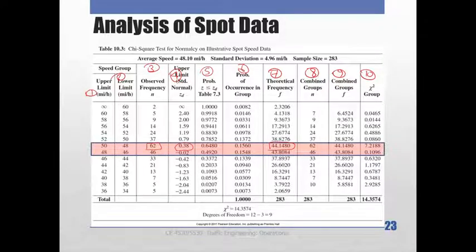So the z for, let's say in here, this is the 38 in here, I'm calculating this. This is my standard normal for 50, which basically is going to equal x50 minus the mean divided by the standard deviation. So I'm using the upper boundary in here. This is 50 minus, we calculated the mean as 48.1, divided over the standard deviation. Standard deviation in here is 4.96. This will get you into the 0.38 in there.